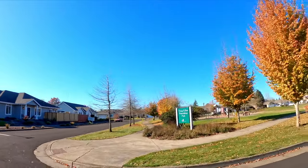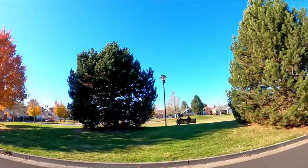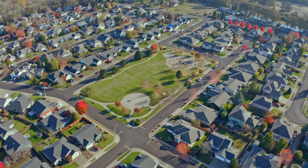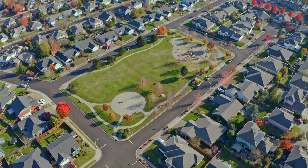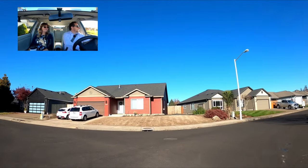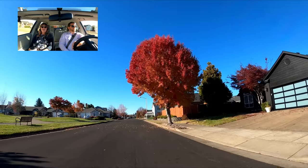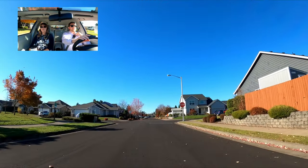Doug Killen Friendship Park. A really lovely park right in the middle of this neighborhood. And there is an HOA in this neighborhood, but basically just for the park. It's maybe $150, $200 a year, not per month, and you've got this awesome park. I'm going to go by the park on one more leg here, and this way you get a little more view of the neighborhood as well. Bonus footage.